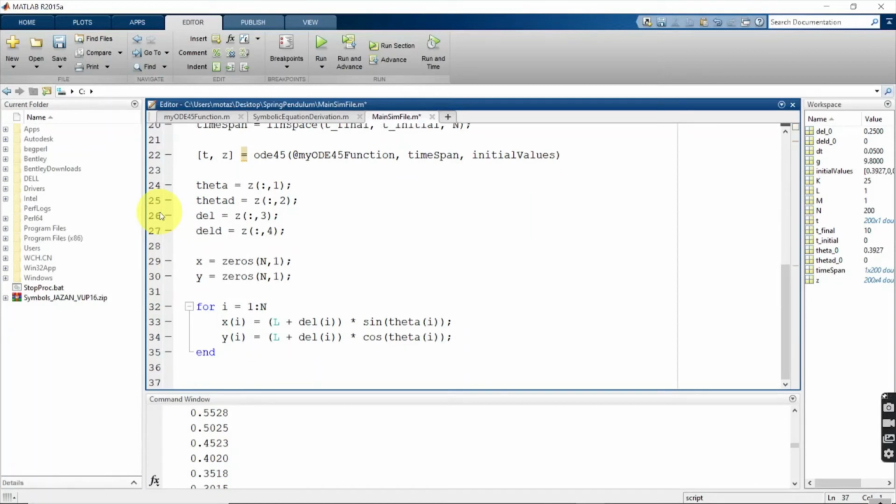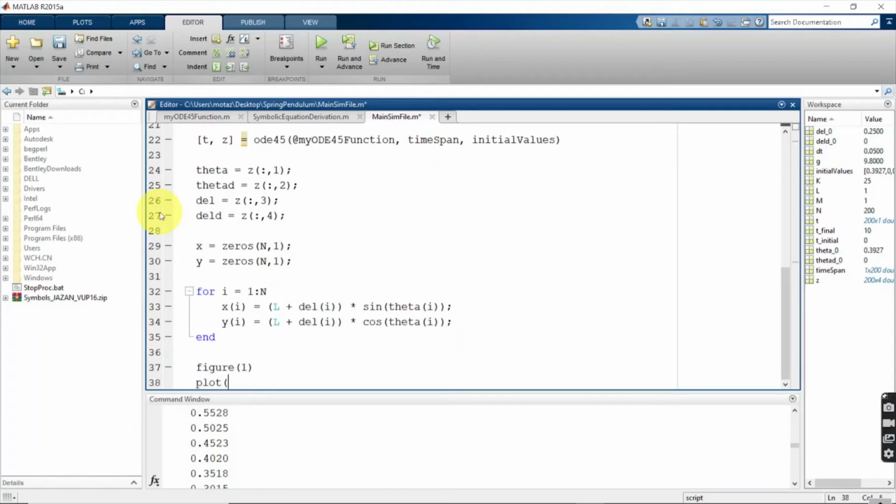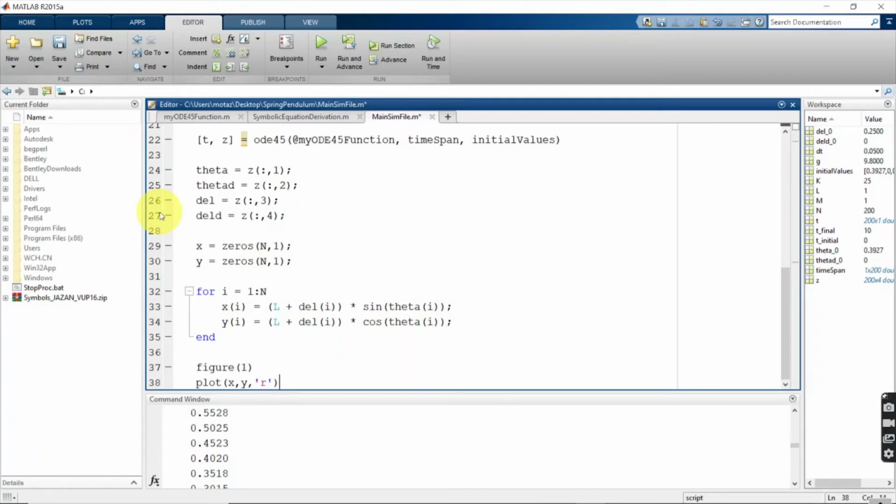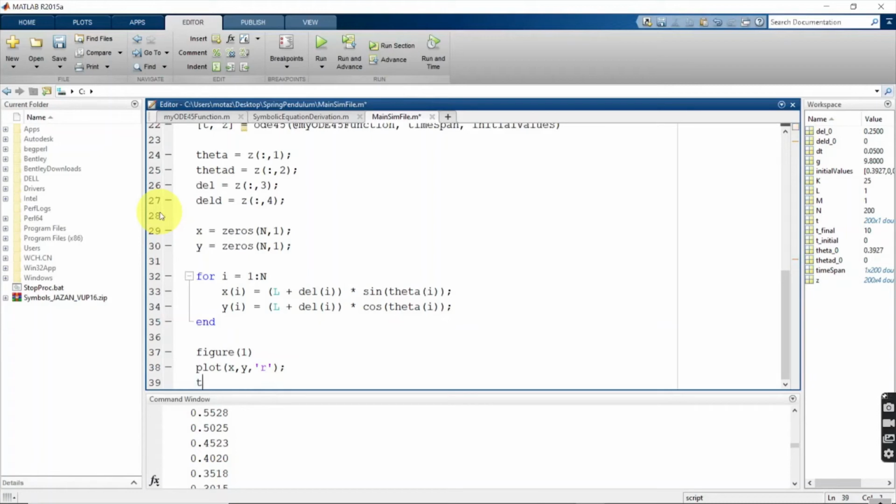Okay, now we're going to plot it. So we can say figure 1, will plot x comma y comma, plot it in red color, and let's give it a title: the x y plot of a spring motion or spring pendulum animation.